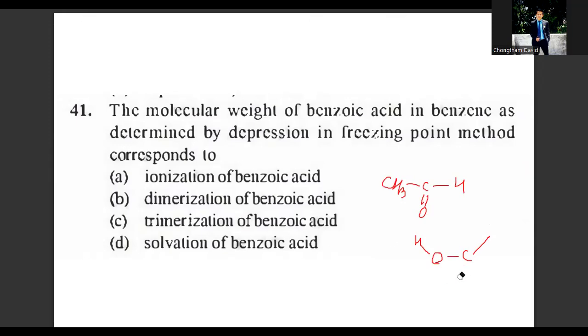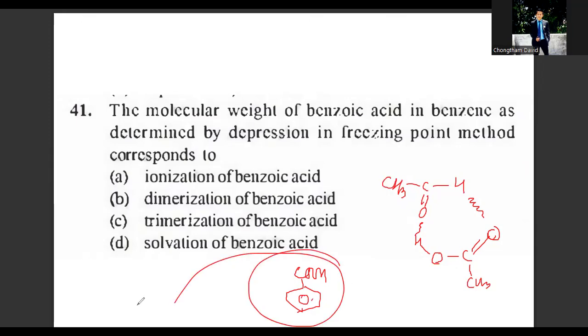Just for explanation, I'm drawing the molecular structure of acetic acid. CH3. Whenever there's a functional group carboxylic acid, there is a tendency to undergo dimerization, which means association, which decreases the number of particles. So benzoic acid forms a dimer in the case of benzene. The same thing can be analyzed for benzoic acid. You can try this, okay? And this would undergo dimerization. So 41 would be B. Option B is the answer for question number 41.